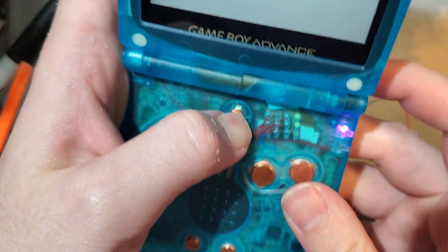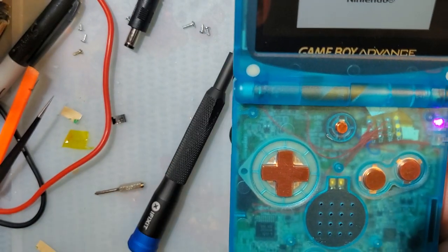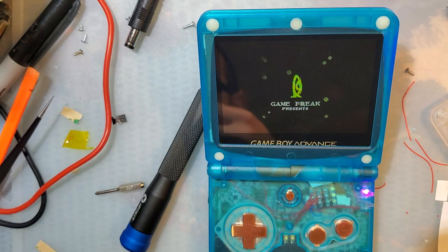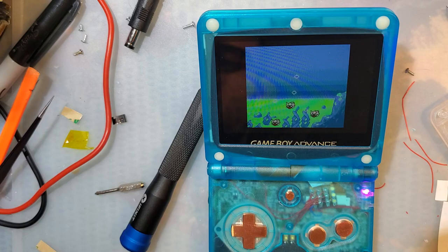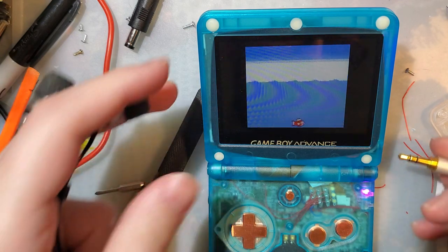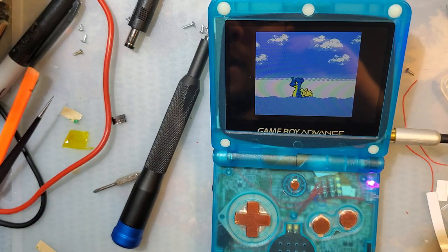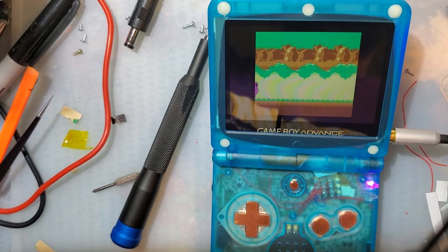All of my buttons are working, including my brightness controls. So, test again. Knots on my headphones, because I want to try my headphones. Switching still works. And I don't know where the microphone is, but maybe you can hear that. Headphones are working.